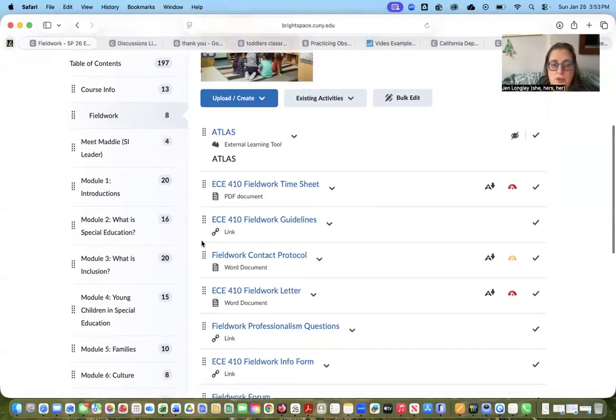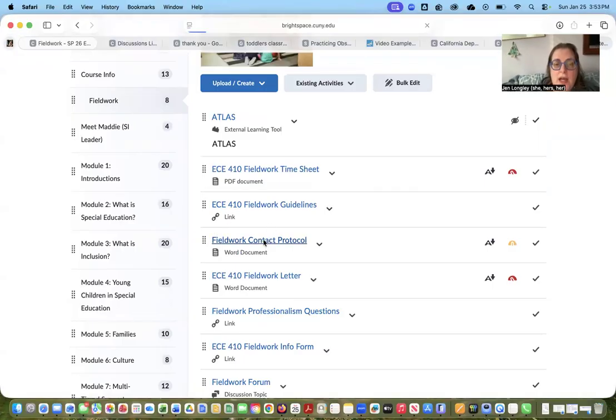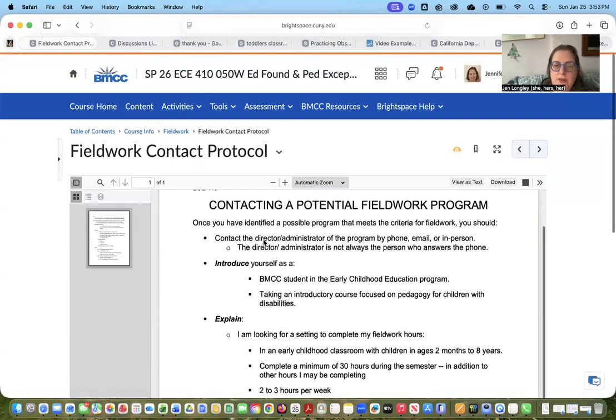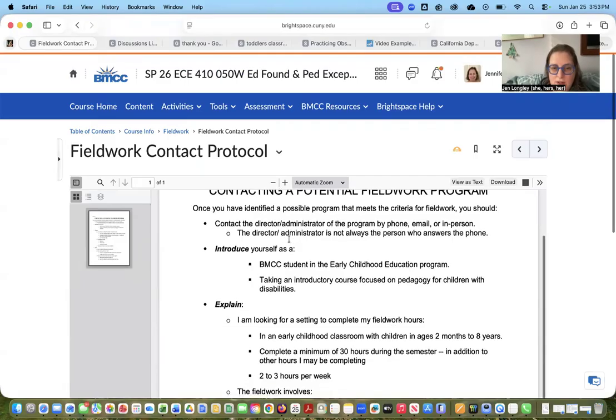In addition to this information, what do you do when you need to contact a site? If you found a potential site, you want to talk to the director or the administrator. Remember, that's typically not the person who answers the phone if you call them. If this is a site that you visit, you want to go in person and ask to speak to them.